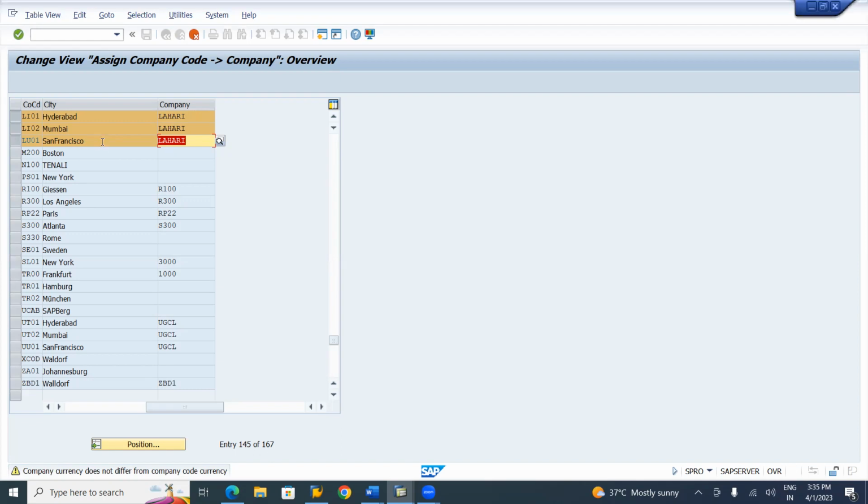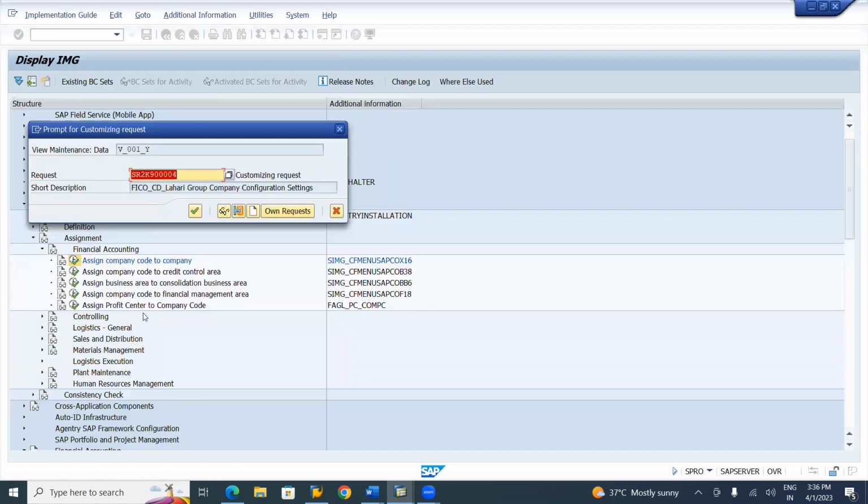But LU01 has USD as company currency. So it is showing only a soft error message. Maybe you made a mistake while assigning the currency, but we know this is USD and this is Indian currency, so we can ignore this message. It's only a soft message. Clear? Press enter, it will go.